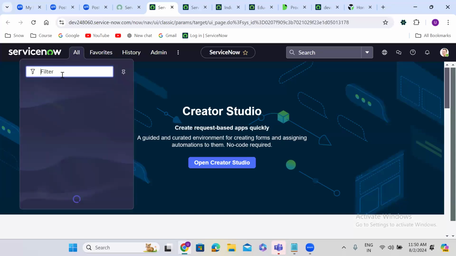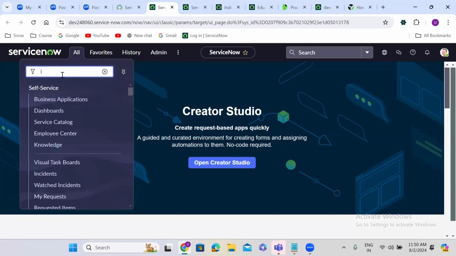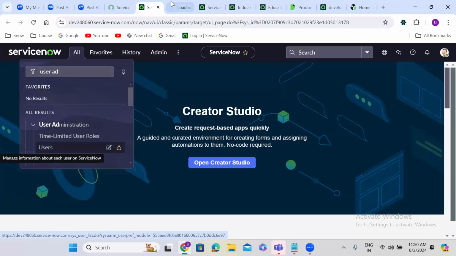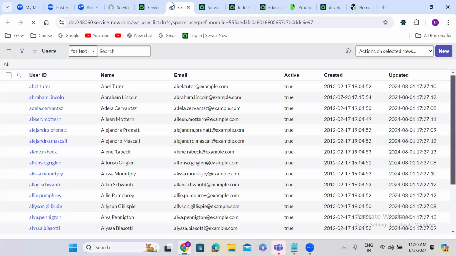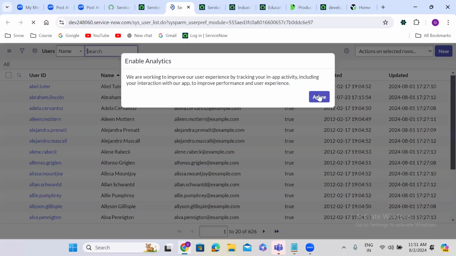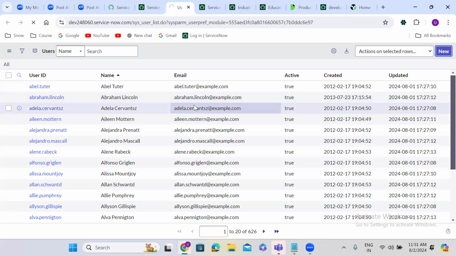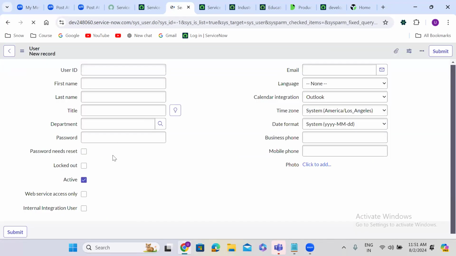Okay, let me just quickly give you one update. Let us open one form. Let me go to user administration. Our next topic is user administration. Let me open users here. So when I open the user form, I am able to see only these fields.